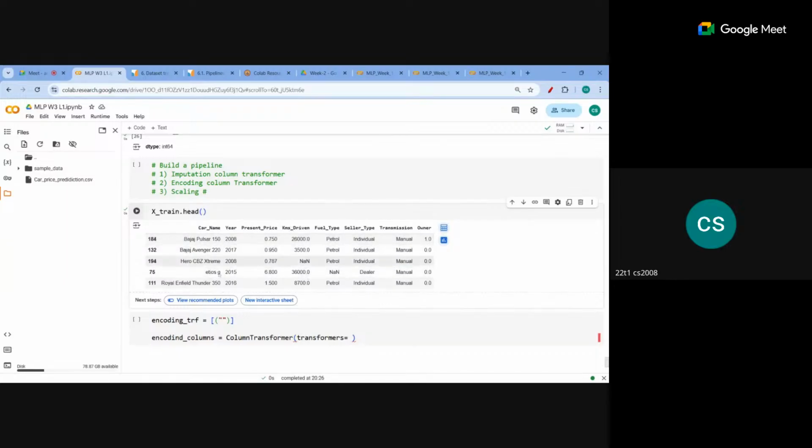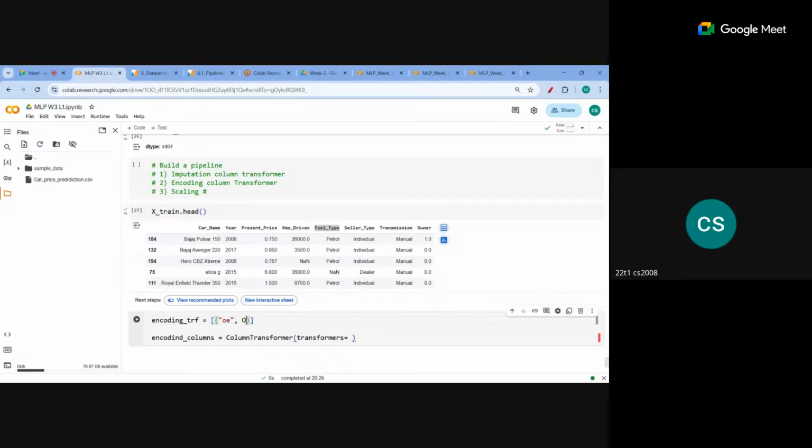Now wherever there is fuel type, I have to do something, right? I think we figured out that these are all one kind of encoding, like ordinal encoding only. That is an issue, but okay, ordinal encoding.